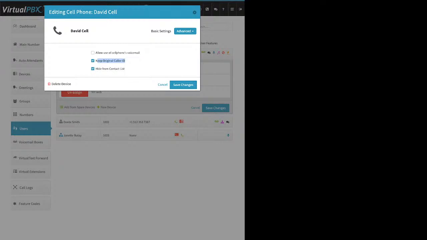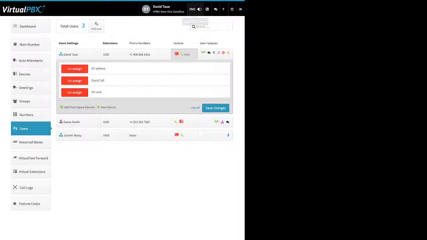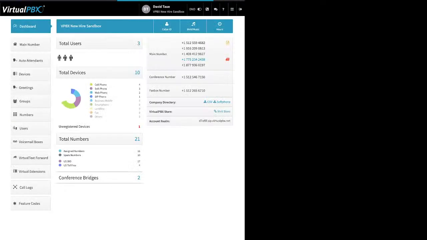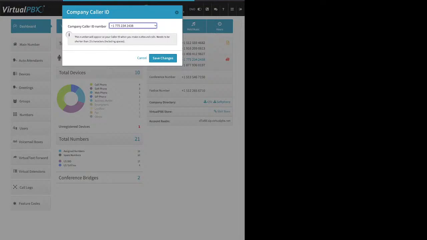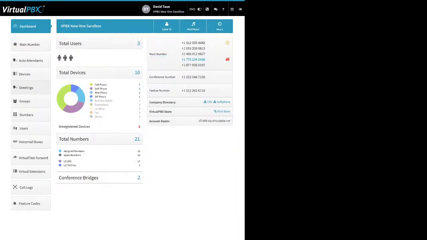So if I don't recognize the number, I let it go to voicemail, which means I could lose out on business. So what I could do instead is uncheck this. So now, when customer Mary calls, instead of seeing her phone number, I'm going to see this phone number I selected here for my main under my main number. Right? So hopefully I would recognize my company number, and so then I would answer that call.